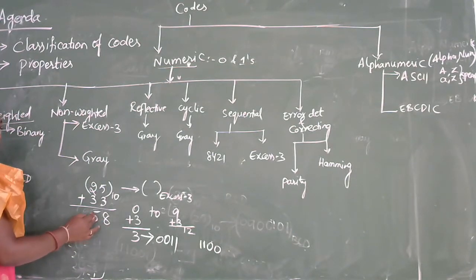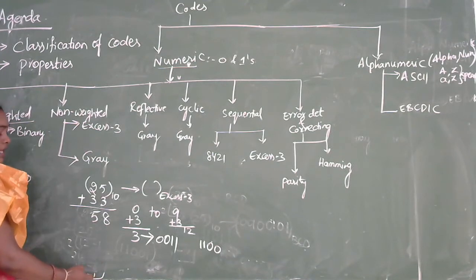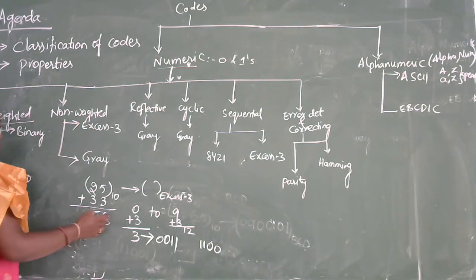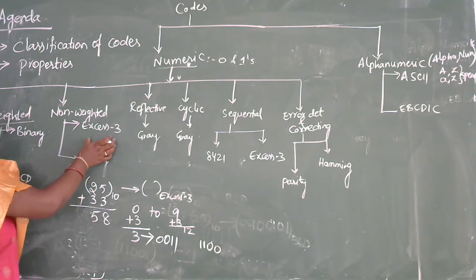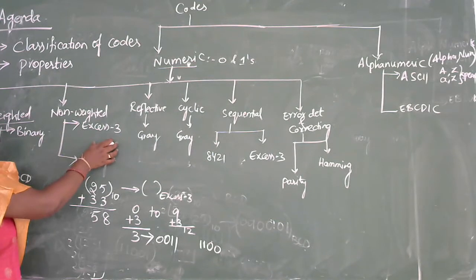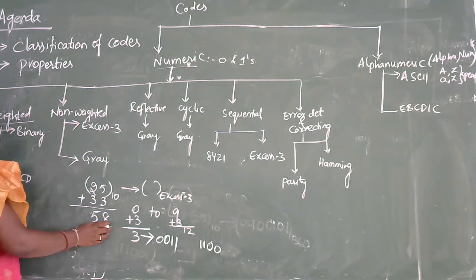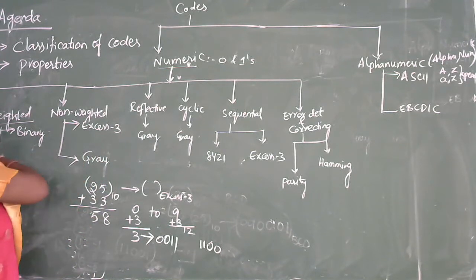How will you convert this 58 into a binary? Just divide this 58 with 2. Continue this process until we are unable to divide. And after completion of this successive division process, write down from bottom to top approach, that is nothing but an XS3 code. So XS3 code is nothing but adding plus 3 for each and every individual digit of a decimal number, and whatever result we are getting, convert that result into a binary form, which is called an XS3 code.